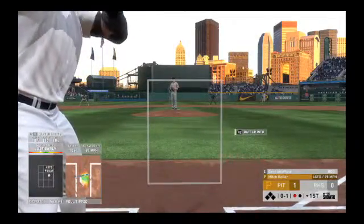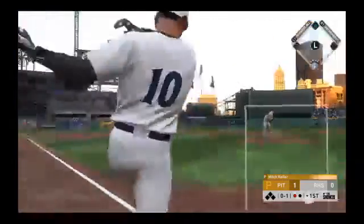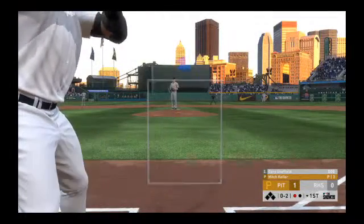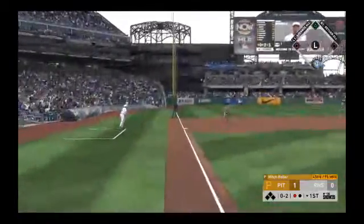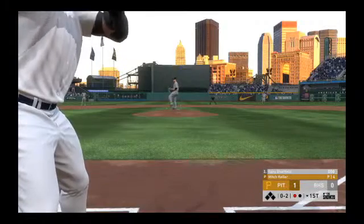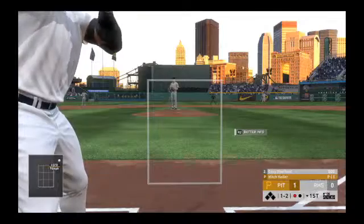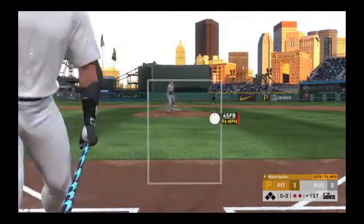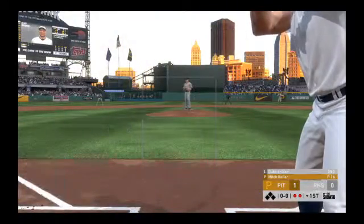And it's fouled away. Into the windup, here comes the 0-1. Turned on, but that's ripped foul down the third baseline. Rounded down the third baseline, but this will be a foul ball, and it's still 0-2. Well above the letters with the fastball that time. Love the high heater right there to raise the hitter's sights. Let's see if he buries something in the dirt right here. He takes strike 3 called on the fastball. Couldn't pull the trigger, and there are 2 away.